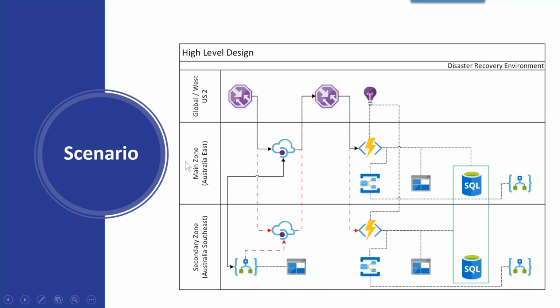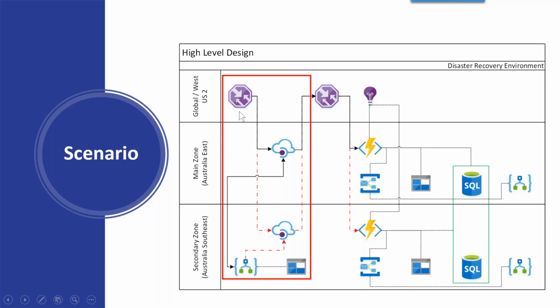So the scenario that we have is something like this. We have basically an API management fronting Azure functions that is working together with the service bus and containers to drop messages on SQL. And we have logic apps to do some notification in case something goes wrong with the service bus. On top of that, we have Application Insights showing telemetry and things like that. But the bits that we're going to concentrate on are these.